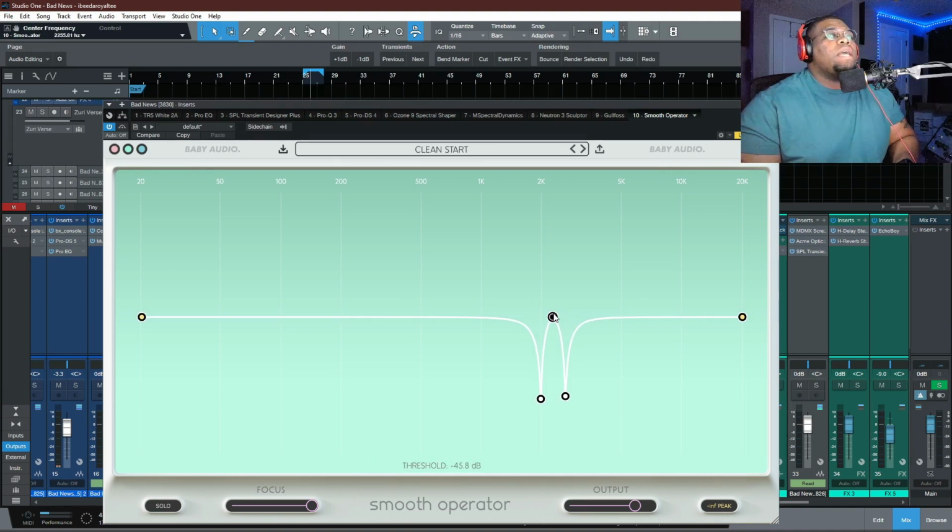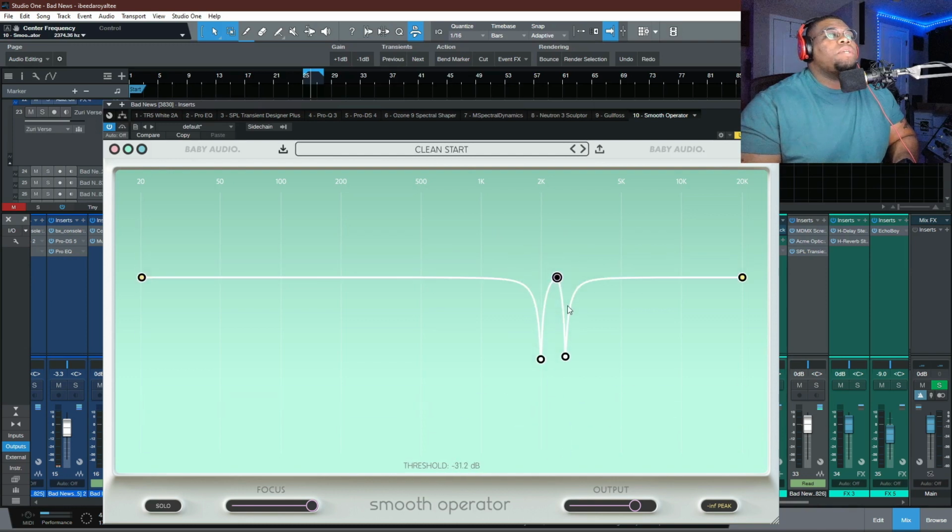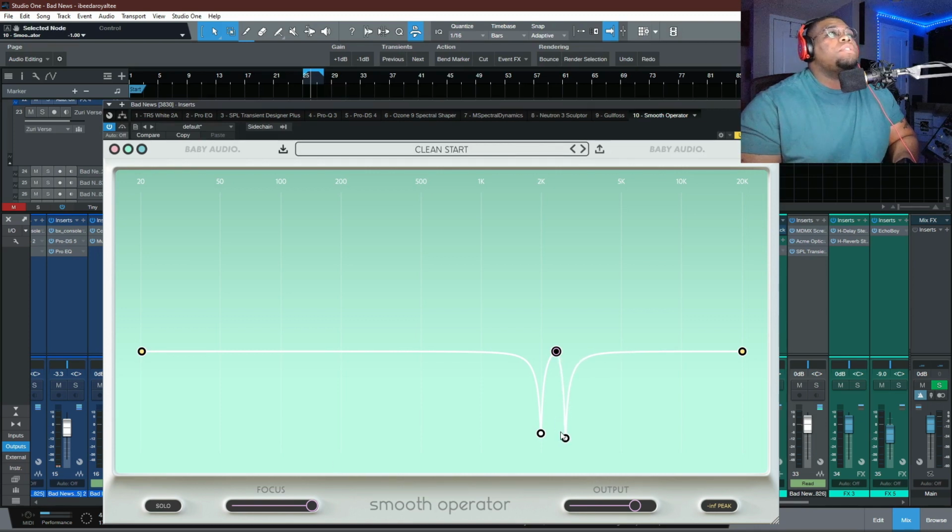I think the only thing that I kind of don't like is this function right here. I feel like the gain or the overall threshold should be a separate control from what we're doing in the Q here, but it works well regardless. So let's just work on that real quick, a little bit closer.